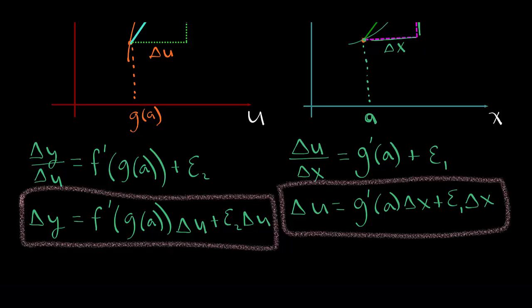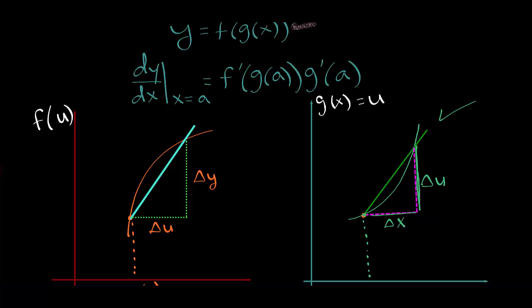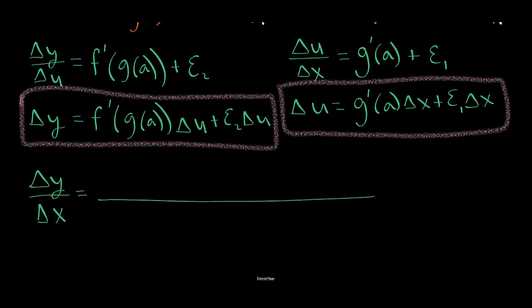Now remember, what we're trying to do is show that delta y over delta x as delta x goes to 0 supports the idea of the chain rule. Now, delta y over delta x as delta x goes to 0 is the derivative. So we want to show that it's equal to this. That's what we want to show. Well, first of all, I need to write down what delta y over delta x is. Now, first of all, we have delta x down here. And let's see what delta y is.